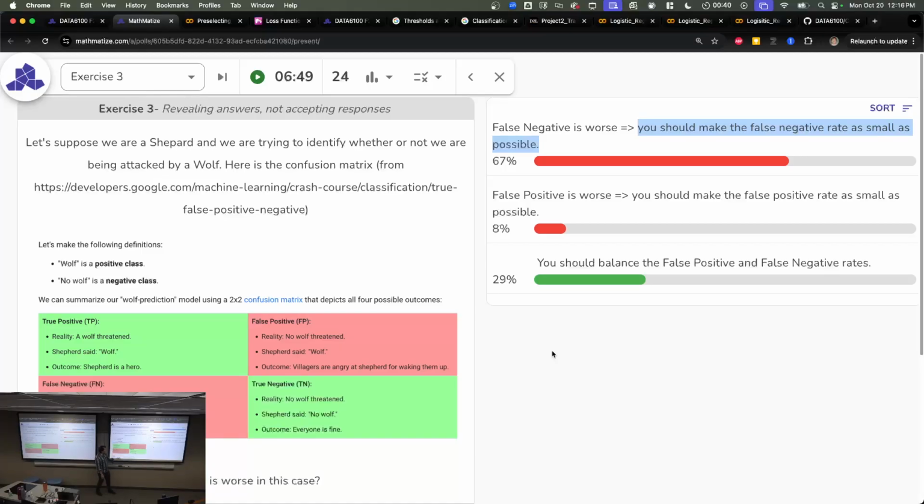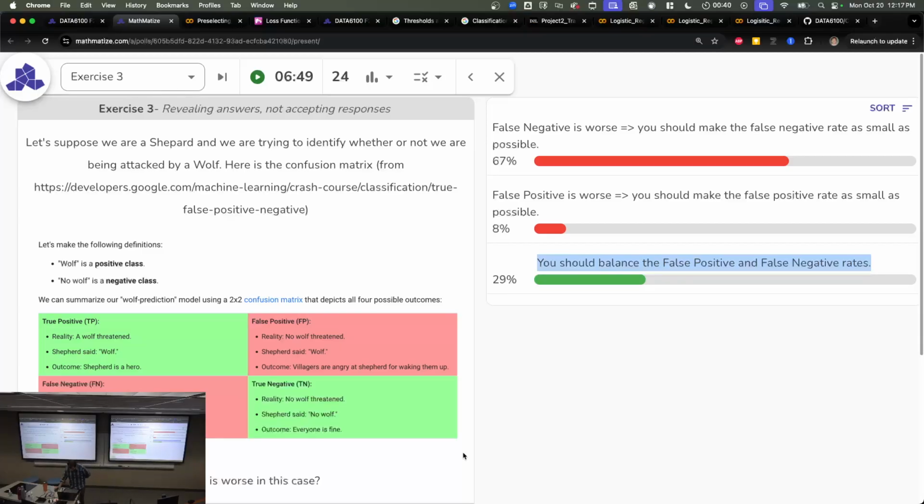So even though one false positive is not as bad as one false negative, if you minimize the false negative rate, you're going to get a lot of false positives, and that could be worse than getting one false negative. When you're a child, the moral of the story is don't make stuff up. But in data science class, the moral of the story is you always need to balance the two things. No matter how much worse one is than the other, you cannot just always predict one thing, because you need to balance the two rates. Even if one outcome is worse than the other, you must always balance them.